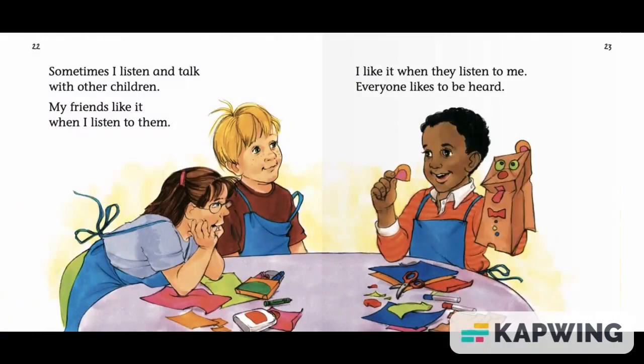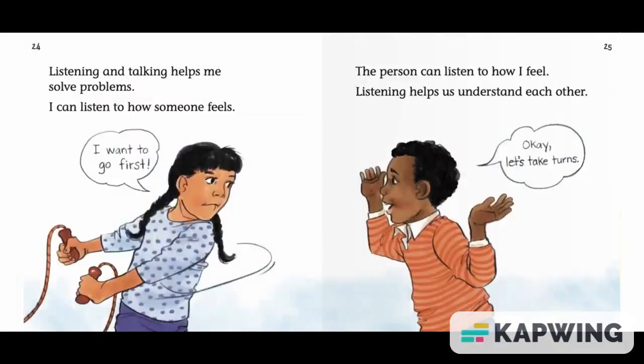Sometimes I listen and talk with other children. My friends like it when I listen to them. I like it when they listen to me. Everyone likes to be heard. Listening and talking helps me solve problems. I can listen to how someone feels. The person can listen to how I feel. Listening helps us understand each other. I want to go first. Okay, let's take turns.